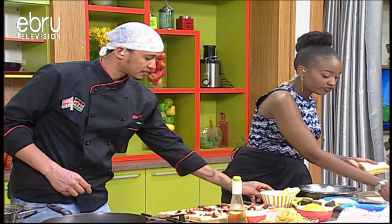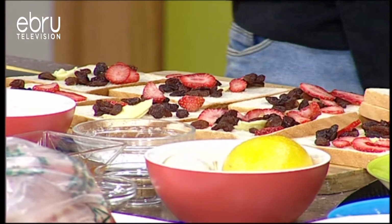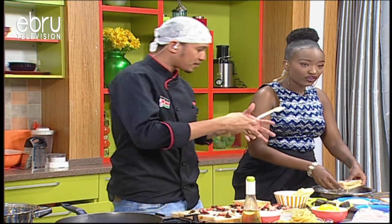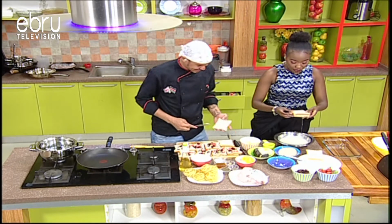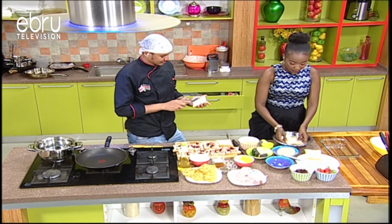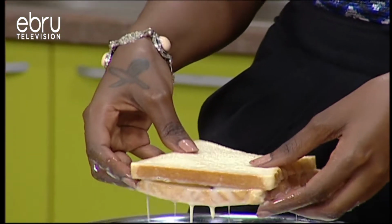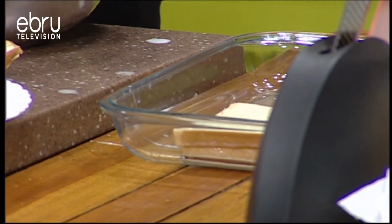And what you want to do, Chef, maybe you can butter this for me and fill it. What you want to do is you just want to lightly dip it in your custard. So you don't want to over dip it. No. This time I'm not pouring. Okay. So the secret to making sure you have a perfect bread pudding is just soaking that lightly in there and then just line up your tray. That's right? It's different, exactly.